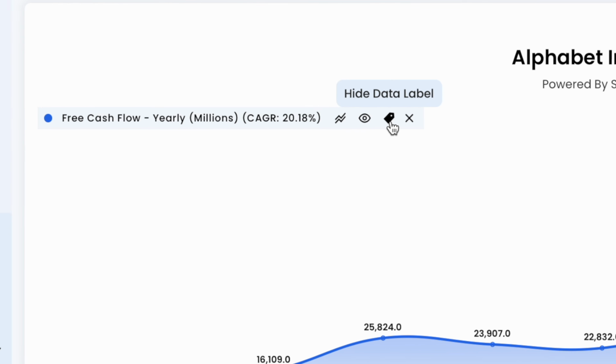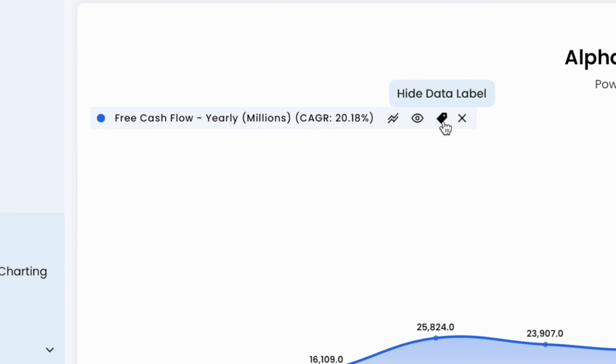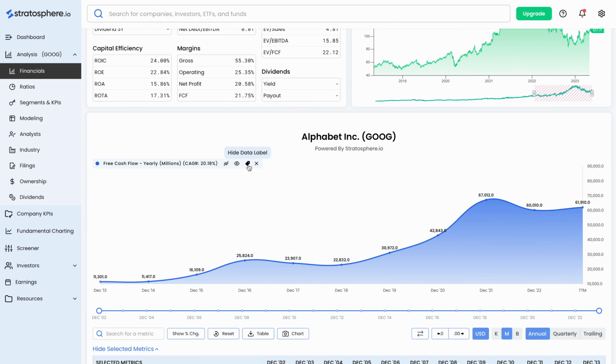And it even calculates that Google has grown its free cash flow by about 20% per year over the past decade. So over the past 10 years, Google has grown its free cash flow at a compounded growth rate of 20%, but over the next 10 years, the current stock price implies that Google will only grow its free cash flow at 9%. That could indicate that the assumptions built into Google's stock price today are too low.